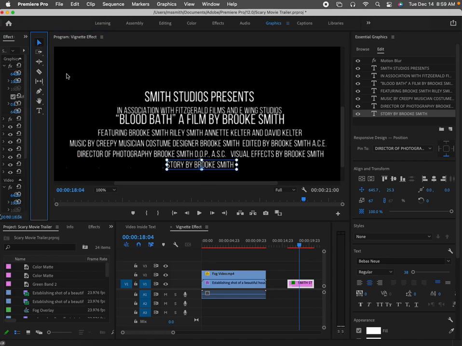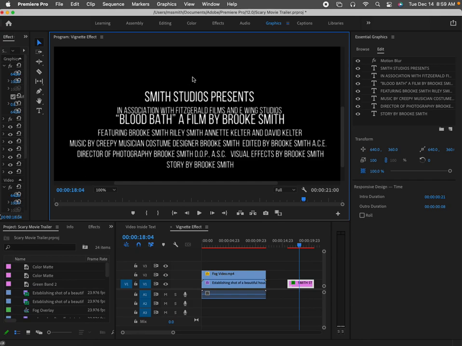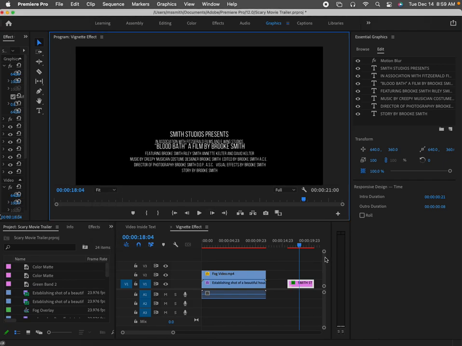I'm going to go back to my arrow so I don't accidentally mess anything up with the type. It looks amazing, so I want to make sure that I keep it that way. I'm going to go back to my fit. And honestly, I kind of want to adjust the position of where it is and the size.